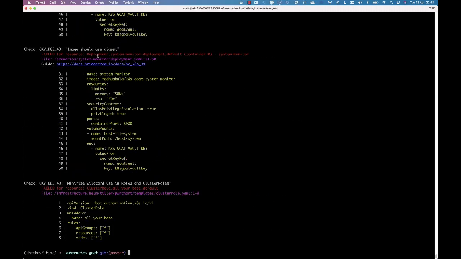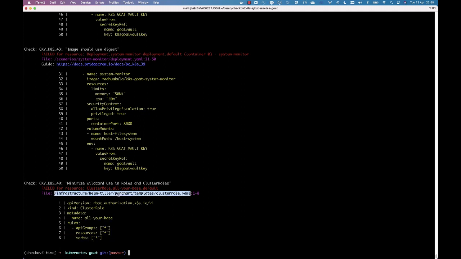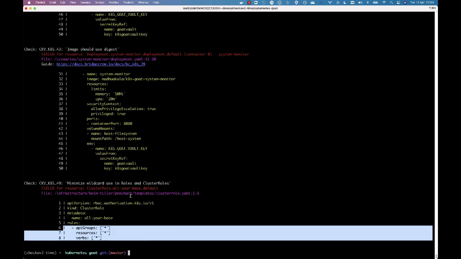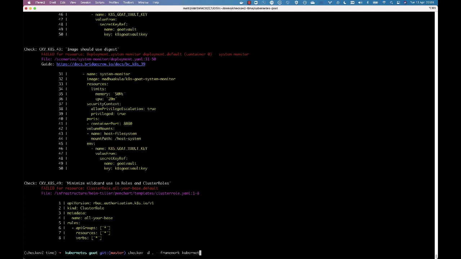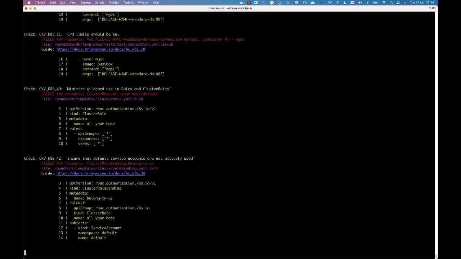You see all the valid policies at the top and any policies that we fail on at the bottom. And we found quite a concerning wildcard cluster role there at the bottom in an aptly named pawn chart directory. And then we can also do the same and say, actually, we want to just scan Helm. Those two sets of checks both get run against the same policies. You'll see that each policy has a CKV_K8S name and a number.